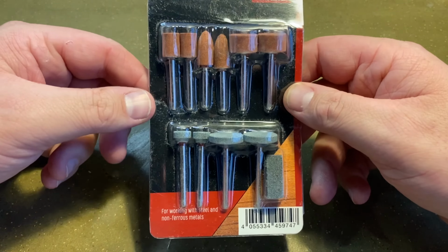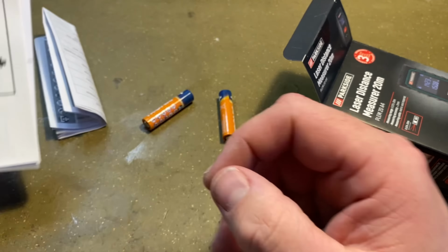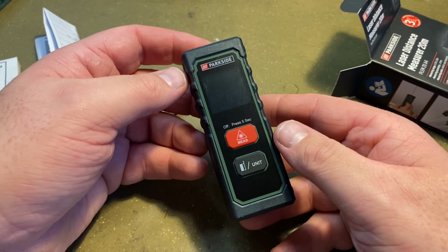The next thing I got from Lidl was this laser distance measurer, up to 20 meters, measuring range 0.075 to 20 meters, measuring accuracy up to 2 millimeter, metric and imperial, simple and precise measure with laser technology. So let's have a look. It comes with its own batteries. Now that is a hefty book for such a small piece of equipment, and there it is, a very, very tiny looking piece of equipment. I'll open that up, put the batteries in, and we'll give it a test.